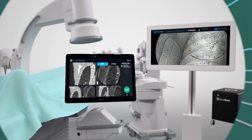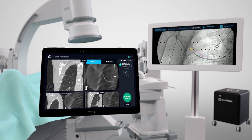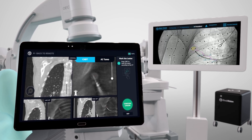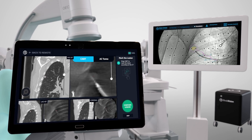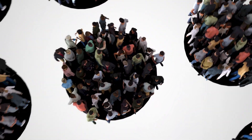Available as a dedicated intraoperative imaging system for tool and lesion confirmation, or a standalone navigational bronchoscopy solution, BodyVision enables you to achieve superior clinical outcomes while generating significant opportunities for downstream revenue. Thousands of lung patients have already benefited from their bronchoscopist using BodyVision's intraoperative 3D imaging to definitively diagnose them.